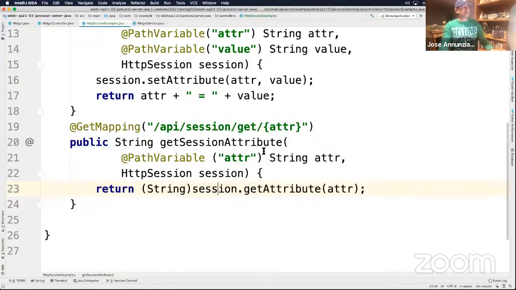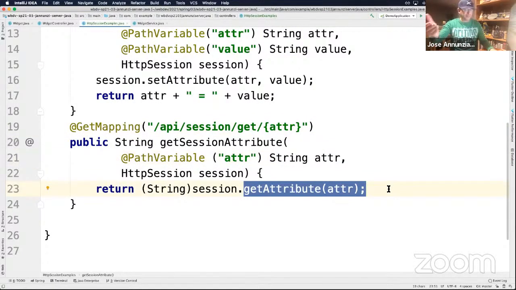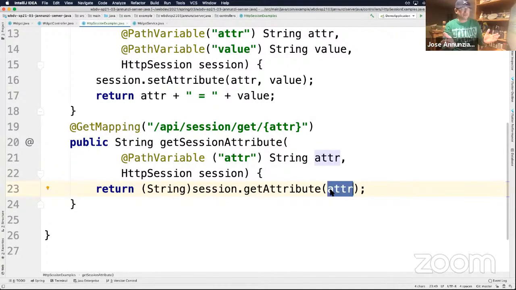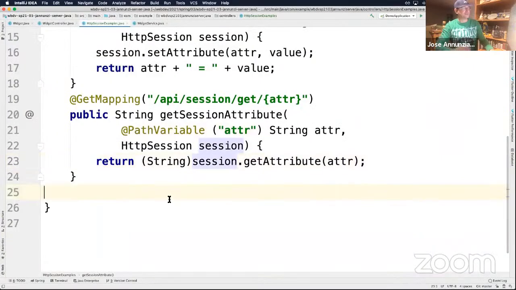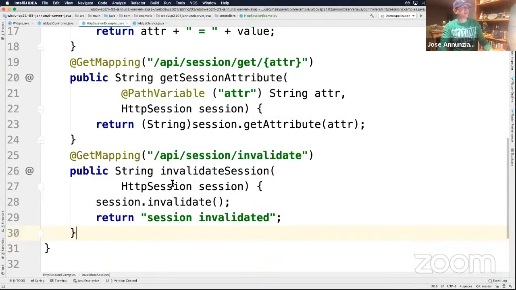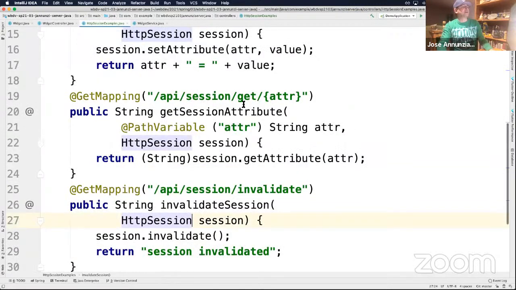Okay, so this allows me to pass in an attribute, and it's going to use that attribute to retrieve whatever I had previously stored at that key. That key could be the shopping cart, right? And the shopping cart can contain a whole object, an array of items that I have put in the shopping cart, right? And this is just going to retrieve it. And finally, we're going to clear the session. I'm going to say invalidate. For instance, if you're logging out, you want to just have the server forget. Okay. All right. Excellent. Let's run this.